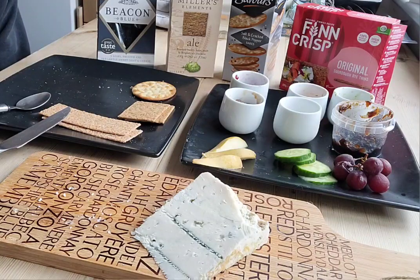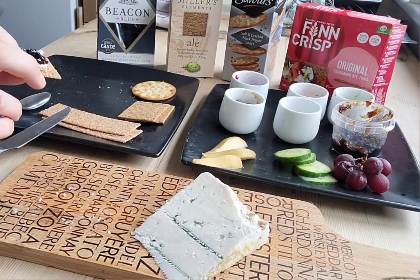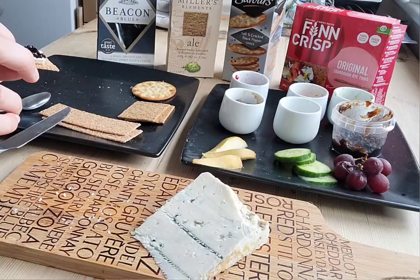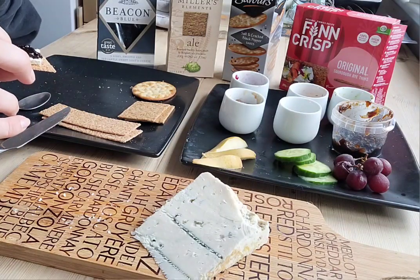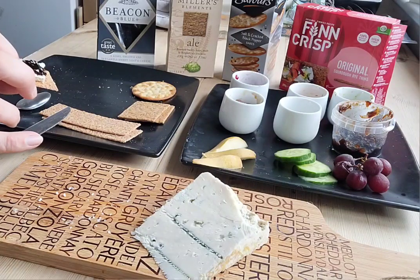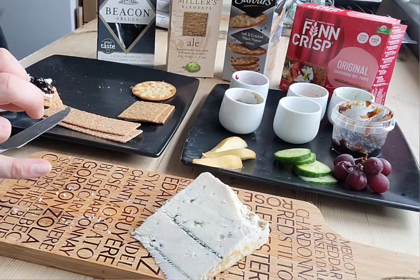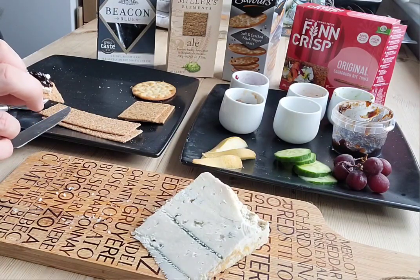Let's try a bit with the ale chutney. That is nice. You might remember this ale chutney — Miss Darlington's I think it is. I had that with Crockwell Bishop's Johnson not too long ago. Perfect, absolutely perfect. It works really well with blue flavour. It doesn't make any difference that it's a goat's cheese — it's just a really, really good chutney for strong flavours.